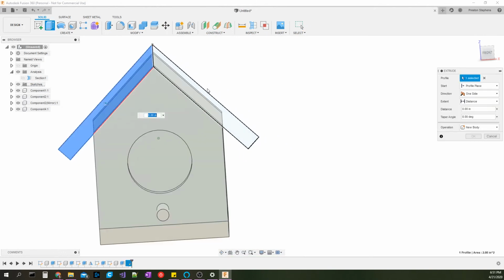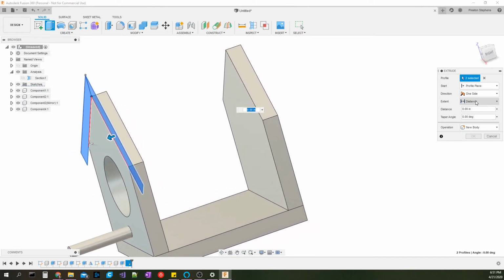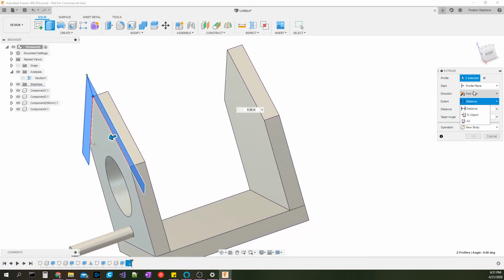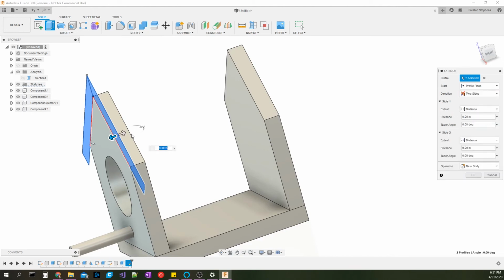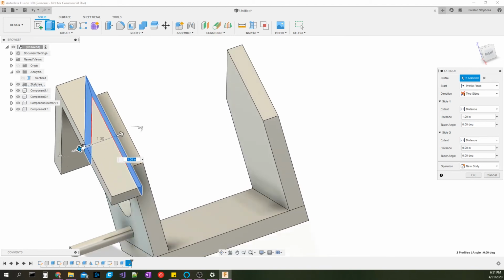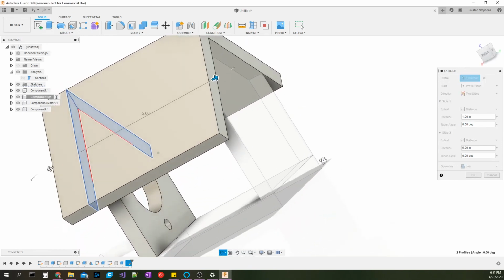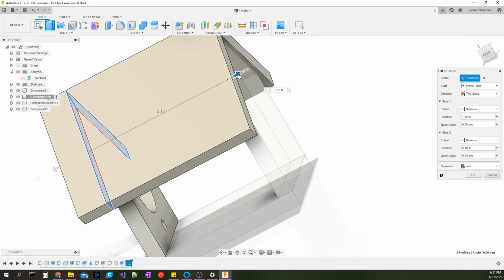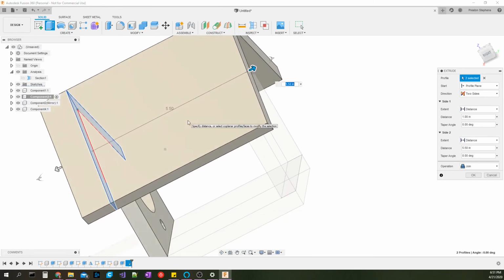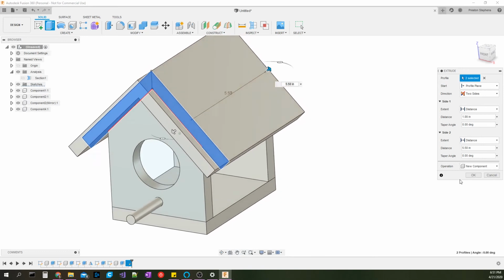So we need to click here. We need to choose our faces. And this time, when we go to direction, we're going to do 2 sides because I want it to hang out about a 1/2 inch over. We're going to go 1 inch over the front door. And the back door, we're just going to come over. So that's 5 inches. So let's just come over a 1/2 inch. So let's go 5 inches, 5.5 inches. And then again, we're going to choose the operation and choose new component.